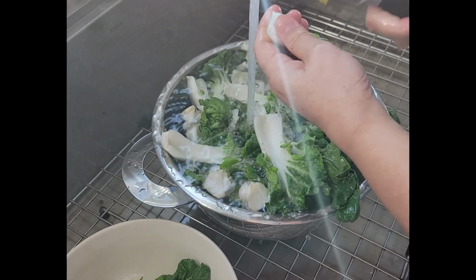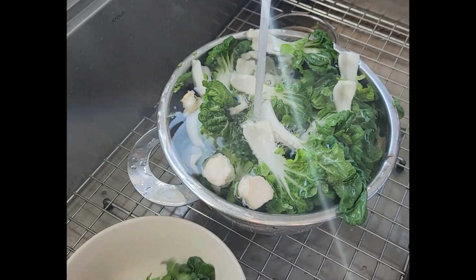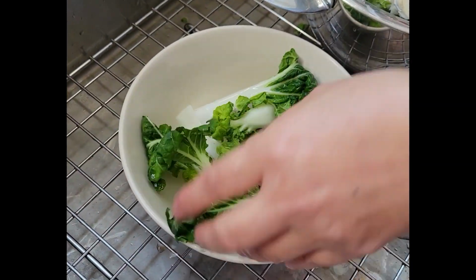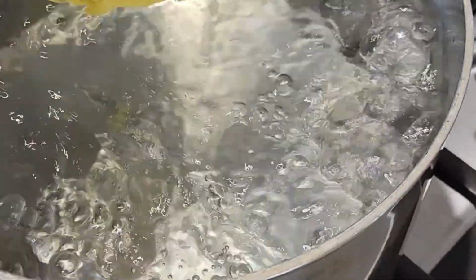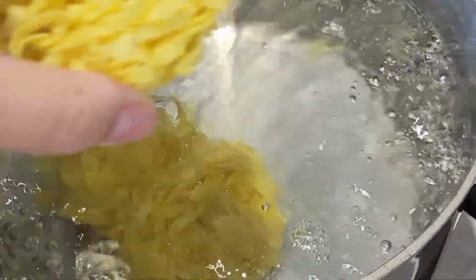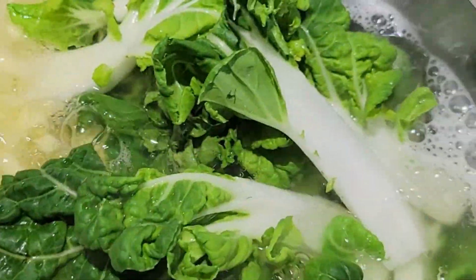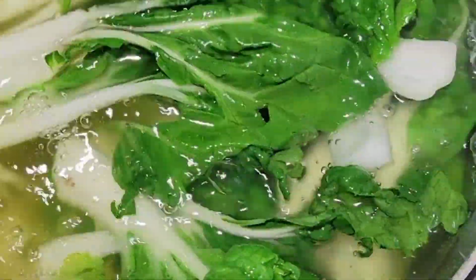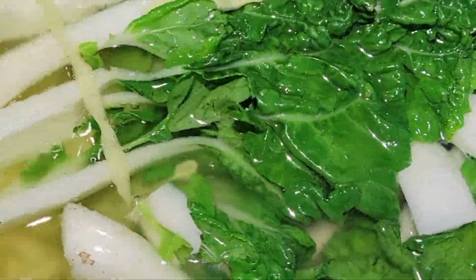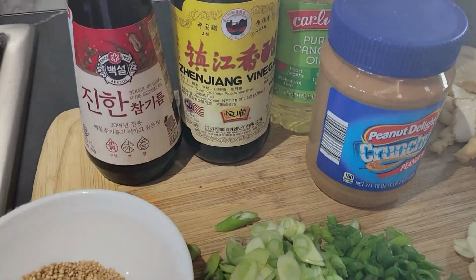Now, when I eat vegetarian, I love to add tofu and vegetables. Today, I use baby bok choy. You can certainly use any vegetable you like, kale, carrot, broccoli for example. I cook up the vegetable in the same pot I cook the noodles in. The noodle I'm using today is a vegetarian noodle, which cooks up really fast, about 2 minutes, and tastes nice and light. Be sure to drain out the water completely. You don't want to dilute the peanut sauce.